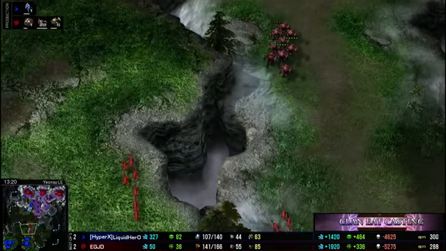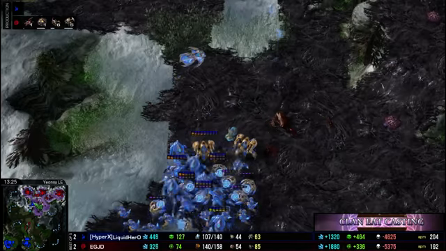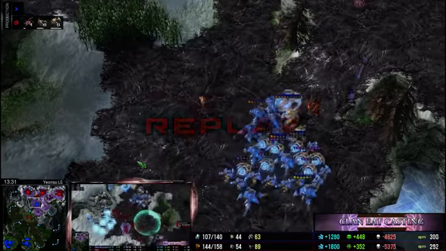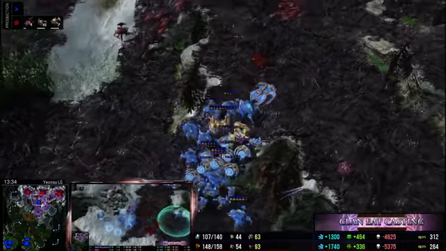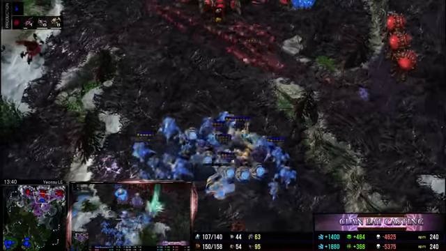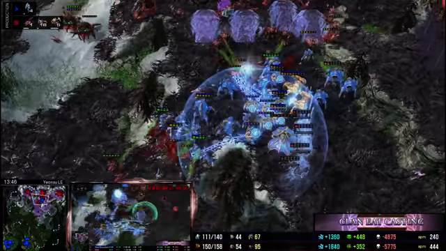So while all this is happening, he is going to put a clock on LiquidHerO. Yeah, the great part about that engagement right there for LiquidHerO was that he was able to keep both of those Immortals alive, while still killing groups of Roaches for basically free with those nice force fields, and the fact that he caught onto the little flank that JaeDong was trying to put on Hero there.